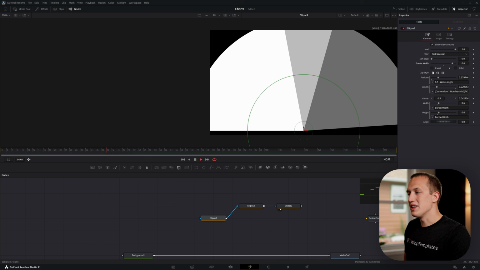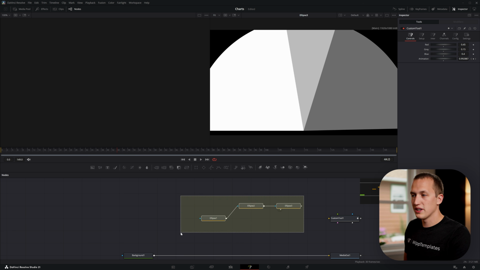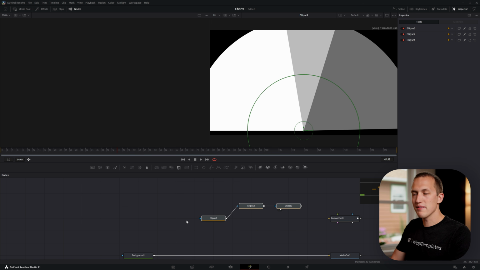to cause any issues. But now that we have the custom tool set up so we can program the chart as well as the animation, and these three nodes actually drive that animation and drive the chart, we're ready to start building the different styles. And the first one that we're going to do is going to be the grid style.